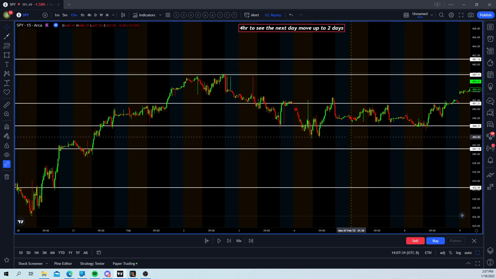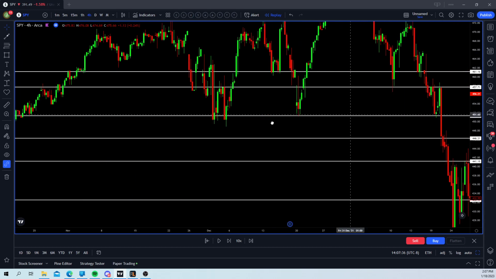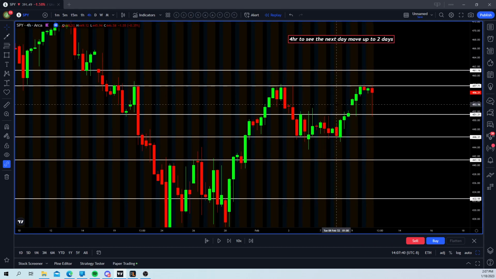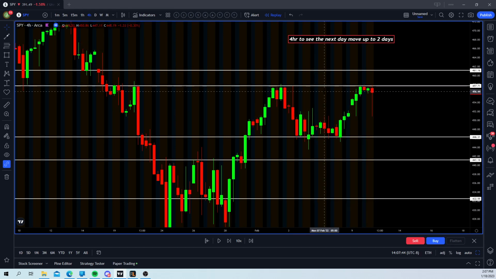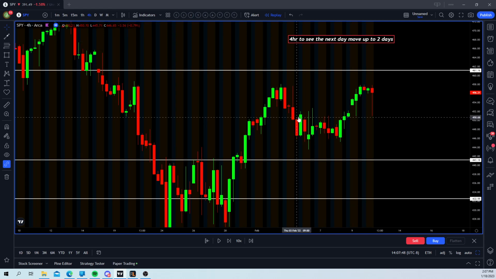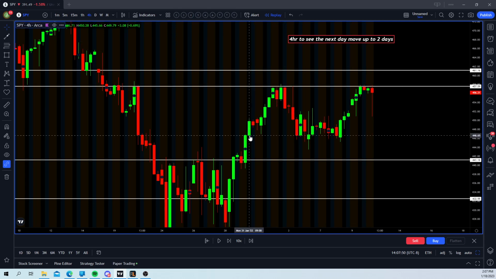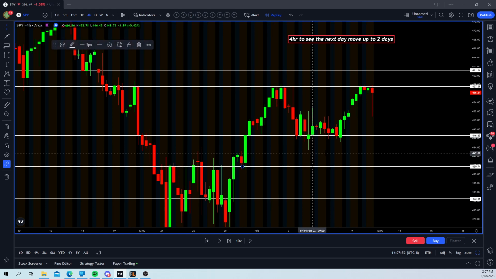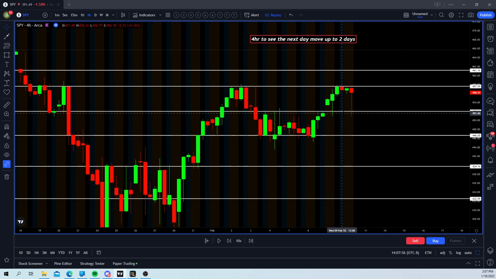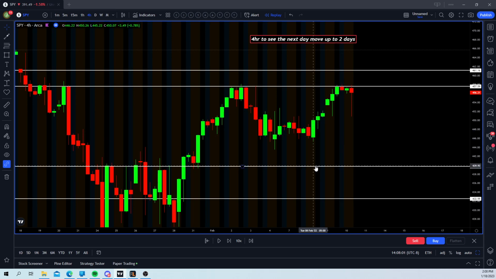So I like using the 4 hour. The cleaner the pattern, the better. If I don't see anything, obviously here on the 4 hour, you can see it. You can see using support and resistance, but I was showing you candle by candle. Once you have your support and resistance, you do what you gotta do. Touches here, more touches there, another touch there, right at the rejection here, and you have your place. But using candle to candle is going to allow you to hold longer in your trades. That's what people don't notice and don't use.